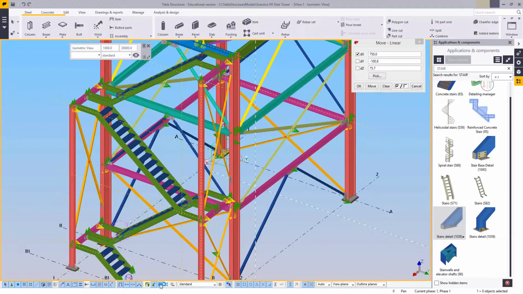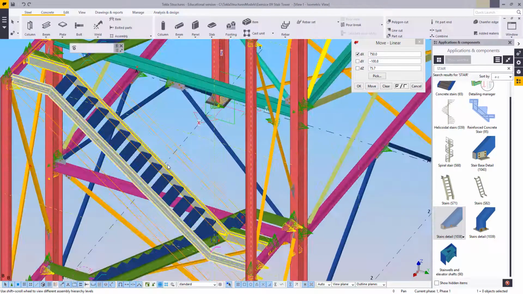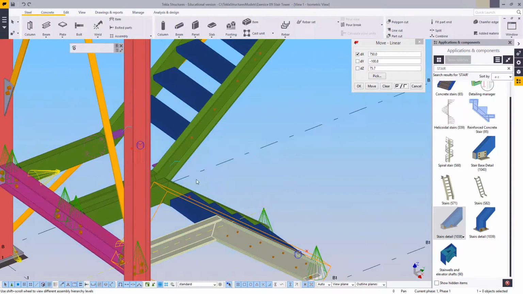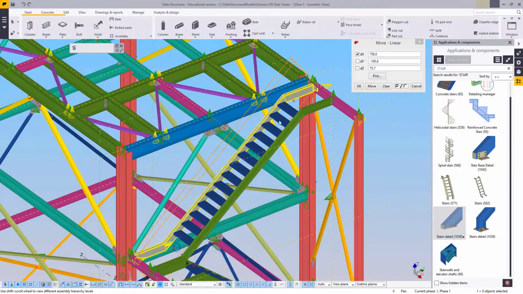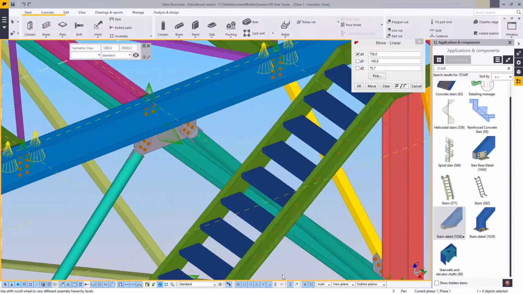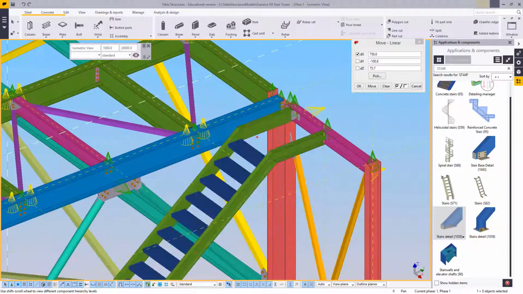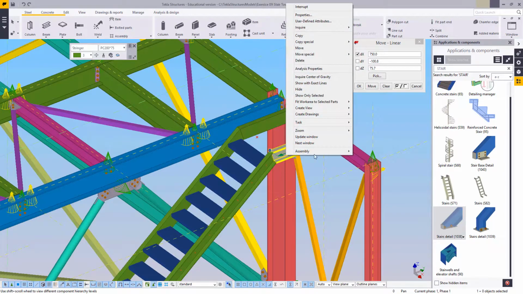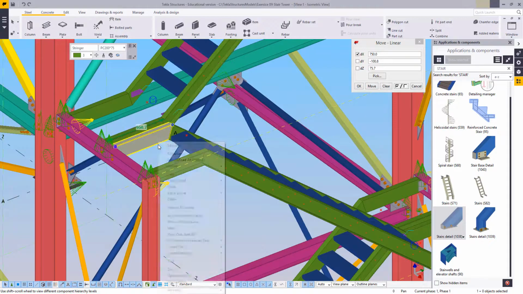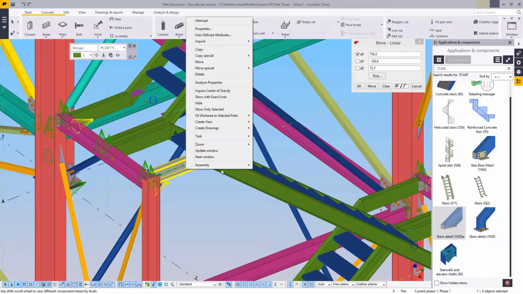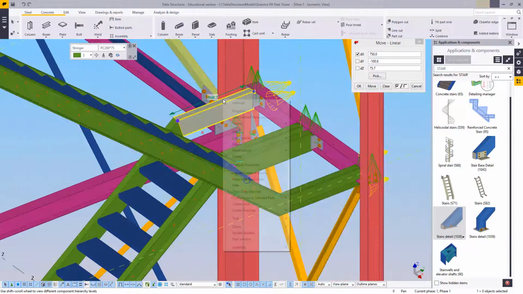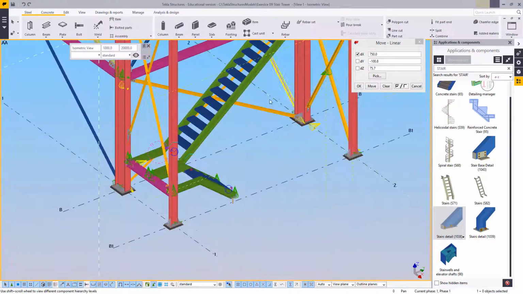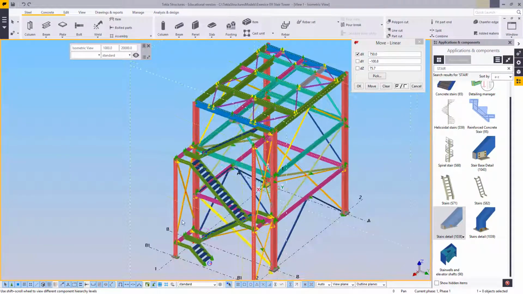Let's just have a look at our assemblies. Now, as you can see, our assemblies are angled, and that's because these sloping members are the main parts. Now, with the way the drawings are going to look, the way we want them to look, we don't want the main parts to be these. I'm going to take the top and change it to be the main parts. And that's just going to make our assembly drawings much neater. Save us some hassle. To illustrate the difference, I'm going to leave the bottom one as is, just to show you what happens if you don't do it.